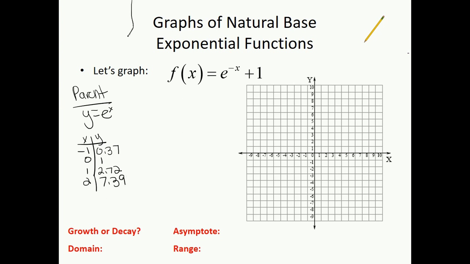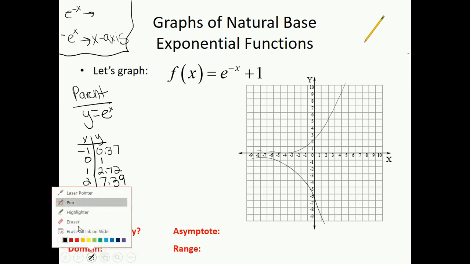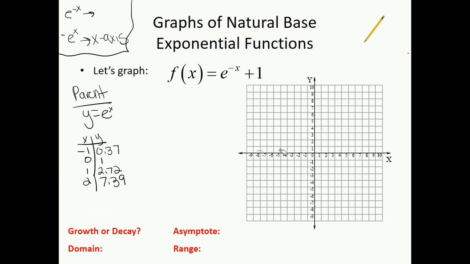Okay, now let's have a little sidebar conversation up here. E to the negative x, all that is a reflection. If it would have been negative e to the x, this would have been an x-axis reflection. That would have made it, instead of going like this, go like that. That's a reflection over my x-axis. But this one, in this case, it's not affecting the y values. It's affecting the x values. Basically, it's going to negate my x values. So, let's fill in our new table here.